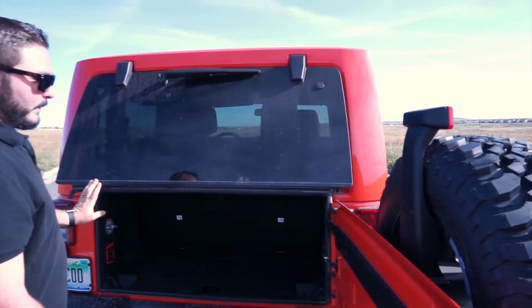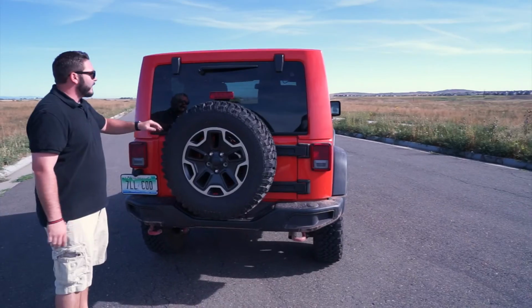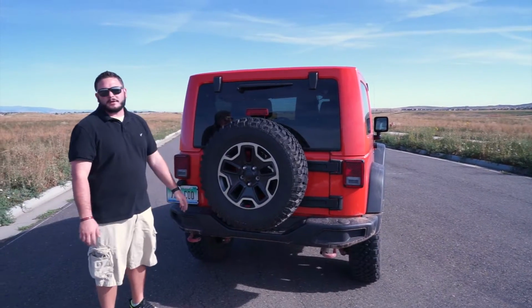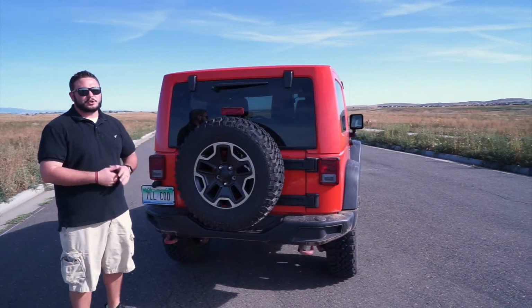And we'll put the back rear window down. This is part of another package that's added on to the Hard Rock edition. That's actually a dealer package that you can add. It gives you a rear defrosted window as well. So with that, we'll take a minute, pause it, and we'll come back and I'll show you the rear seats.